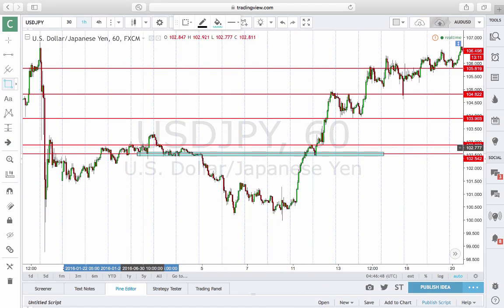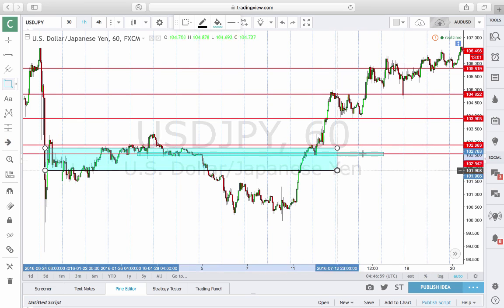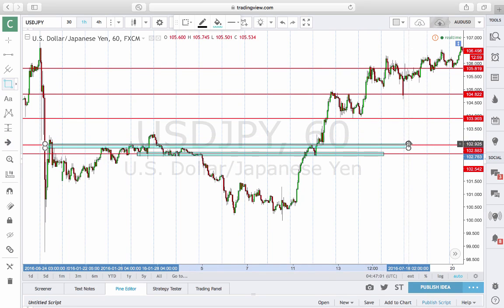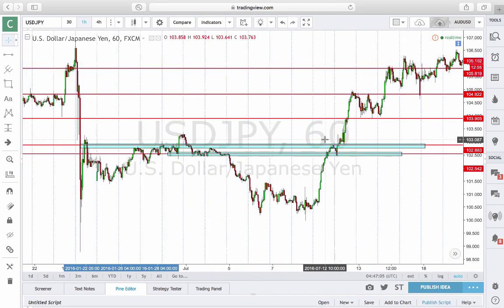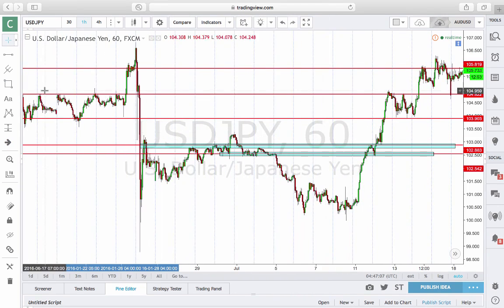Again, look, an area of resistance. Like before, resistance. As you can see, there's wicks here, a wick here, and a wick here. I could pick the one all the way over here and go from that wick to the body of that candle and drag it all the way across. You can see where price literally bounced off of it. We'll keep continuing. Watch. Price breaks above. There's a little area of resistance, but also support here.